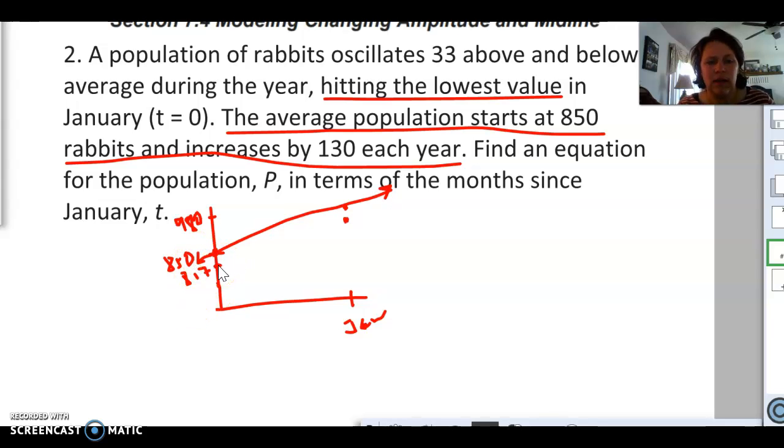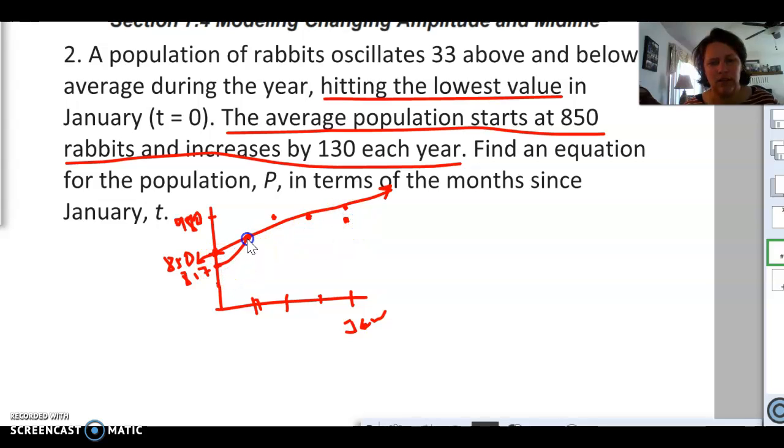That's our midline. And then this is going to be our lowest, and then where's about our quarter points? Let's say halfway's about here, and then our quarter points. Oops, that wasn't a very good one. Let's go here for a quarter point. And so at our quarter point, we'll hit the midline again, and then here we'll be 33 above, and then we'll be back to our midline, and then we'll be back to our low.